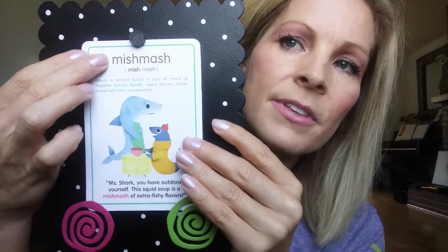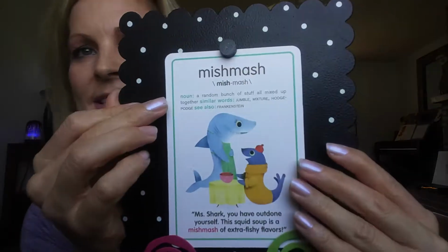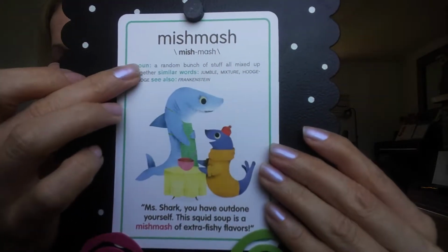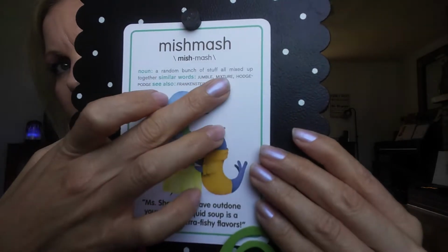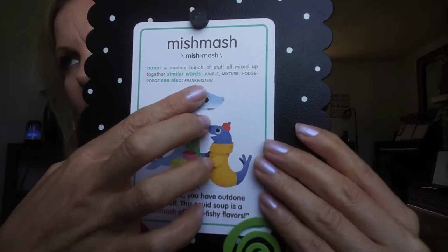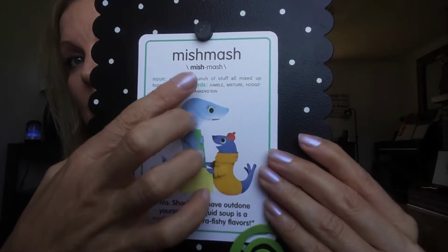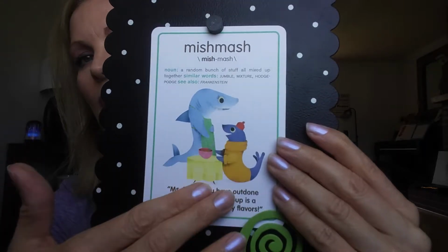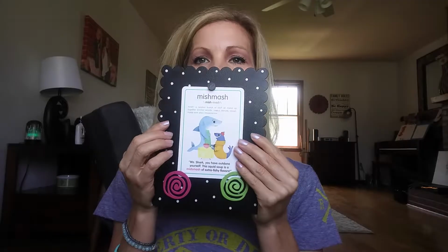So this is the word mismatch, and I'm trying to get it to where you guys can see it really well. It gives the pronunciation and the part of speech and a short definition, and then similar words. And then it also says see also, and each word has a different reference. Like for mismatch, they reference Frankenstein. And then they give a cute little comic down here, and obviously they're going to use the word in context down here.